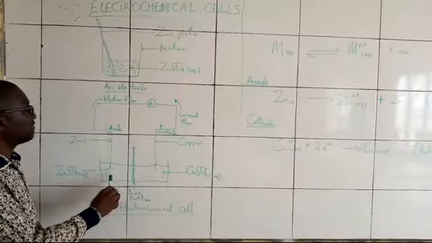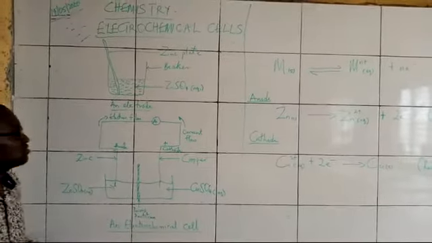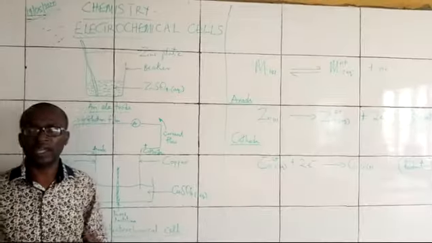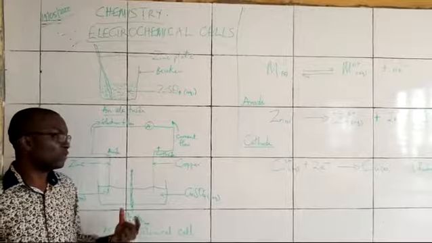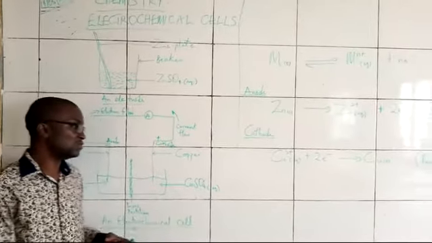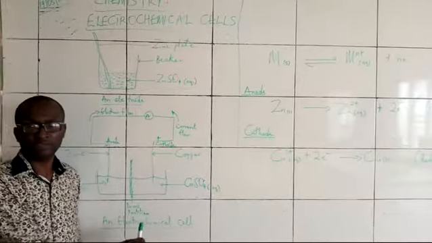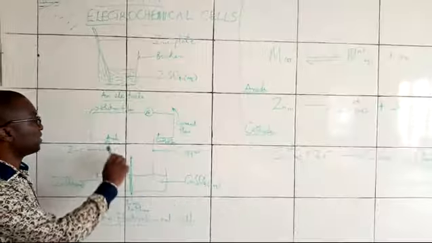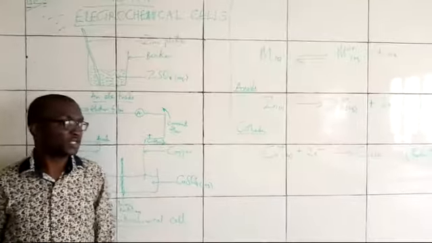Now when we have the flow of electrons through the electrode, that will constitute the current flow or the generation of electric current. Don't forget, we have a device that will convert chemical energy into electrical energy. So the two electrolytes we are having in the cell are chemicals, and when they are connected, they are going to generate an electric current.